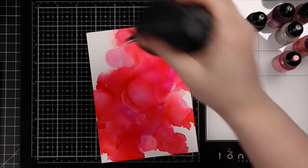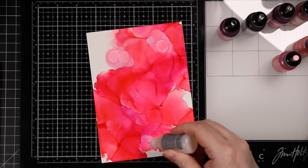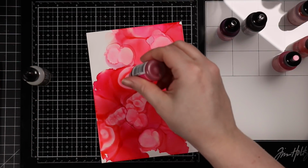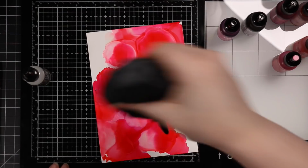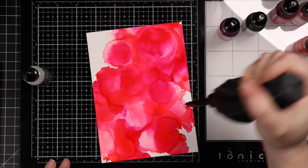So I'm just playing. I literally just pulled out YUPO paper, and grabbed several different shades of pink alcohol inks and my blending solution. I will link to the specific colors I used. And also one color of Alcohol Pearl, the Enchanted one. It's just an alcohol ink with some shimmer pigment added to it.